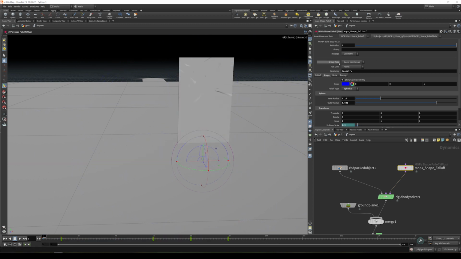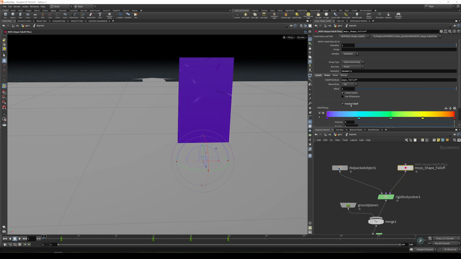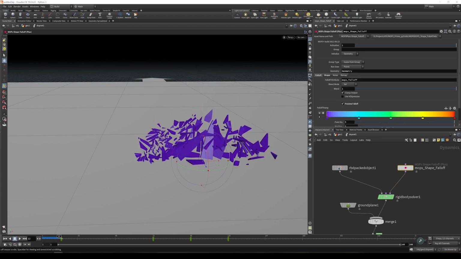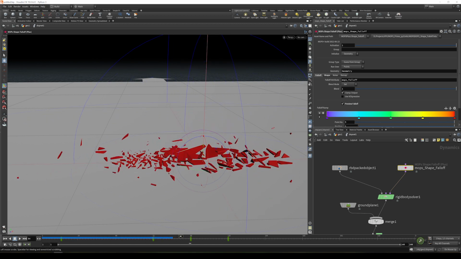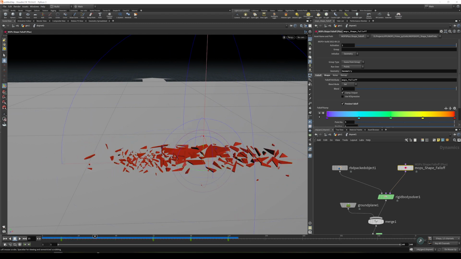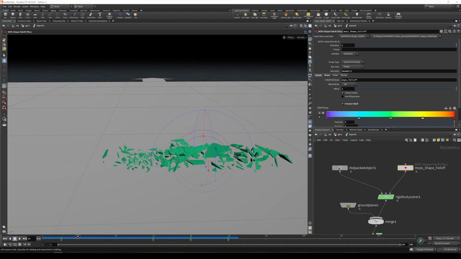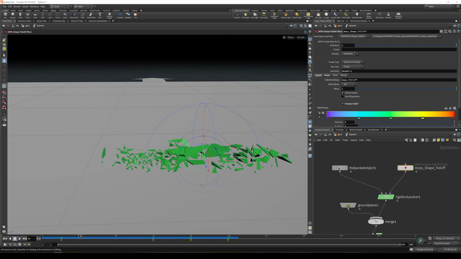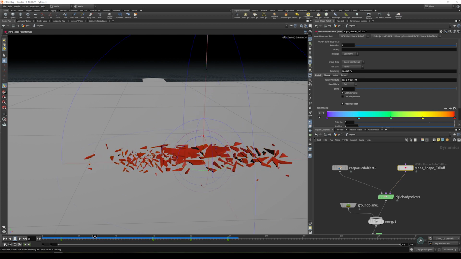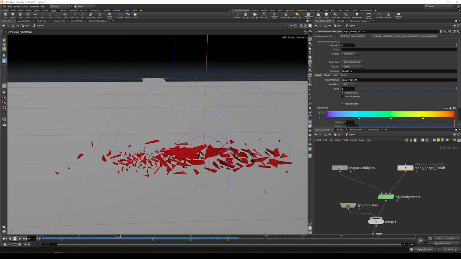And if we want to see this, we can enable falloff preview. So you're going to see these things turn red and then turn purple again. Now, because these are packed fragments, that's why you're seeing them all change color at the same time. And that's a Houdini limitation. If you're trying to visualize color on packed fragments, they're all going to be one color. So unfortunately, unless you repacked these to be individual packed primitives, and that's going to be a lot less memory efficient, you're not going to be able to visualize falloff on these things very easily.